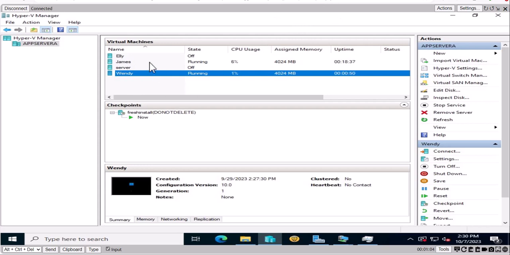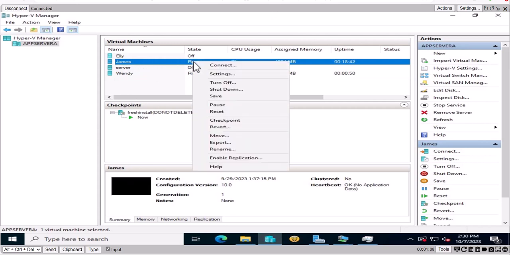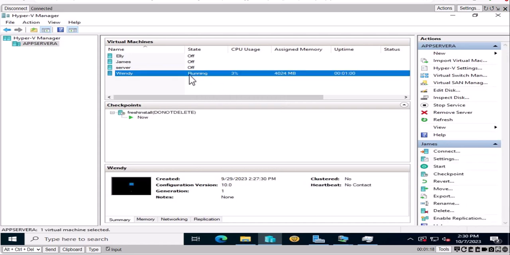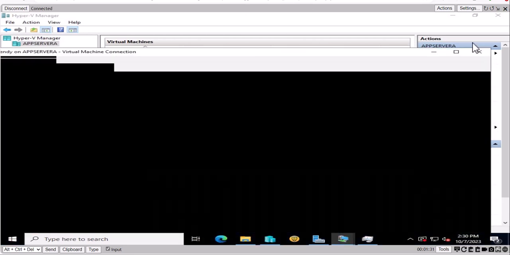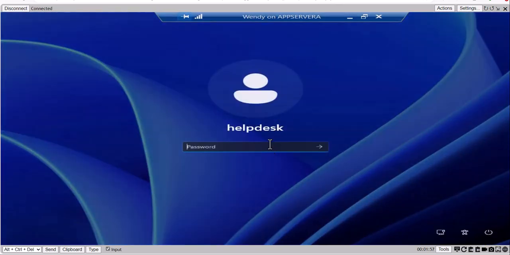On the other hand, I can make it even faster in this system. I can shut down the James machine. So I'm just going to do the turn off, but you should just go inside and shut it down correctly. But I'm going to just use this turn off right there. So then our machine gets more resources from your server. So let's go back and connect, and let's open that and let's log in.